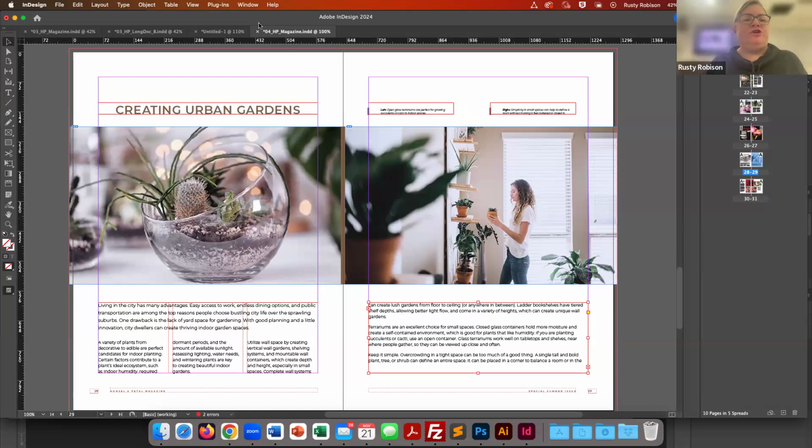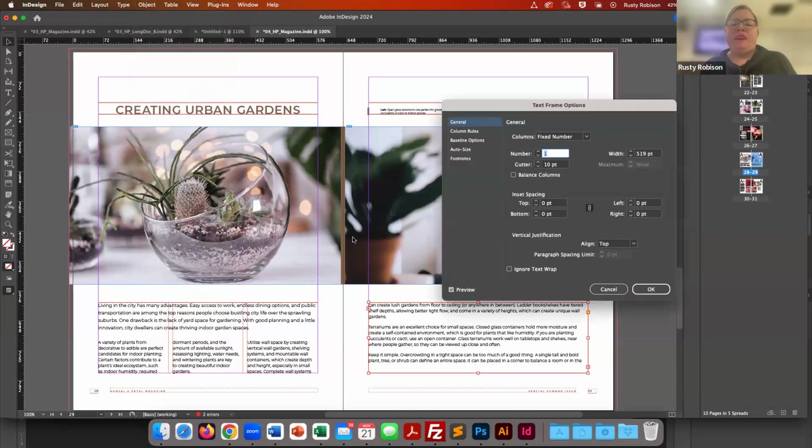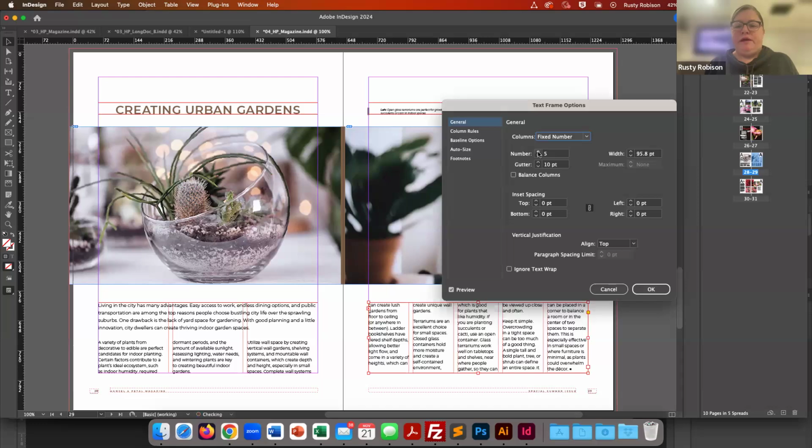So I'm going to go again to Object, Text Frame Options. And in this case, columns, fixed number, and I'm going to make it 3.